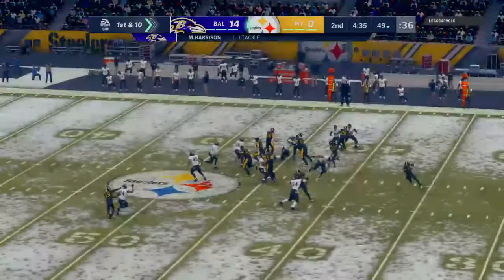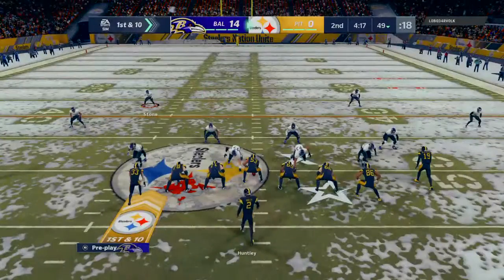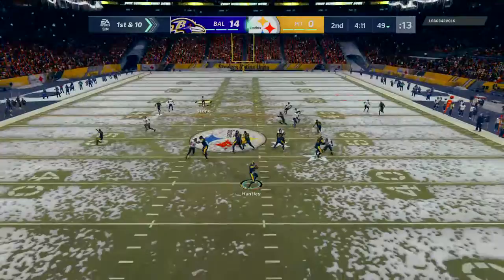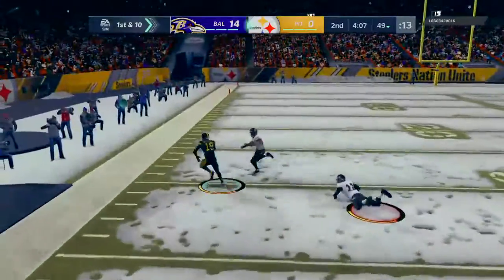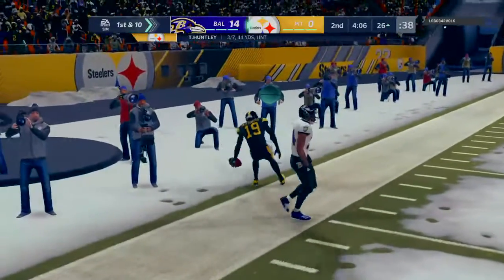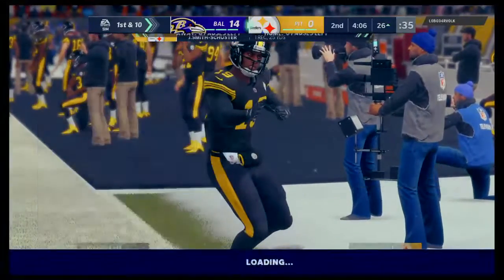Well, that was big right there because they're the bottom 5 in the league in converting on 3rd down. They needed that pickup in a big way. There were 2 things they said they wanted to win in this game. One, the turnover battle, and the second, 3rd down conversions. So they got one there. Now a pass that's taken in by Smith-Schuster. And he is out of bounds, but not before he's inside the 30. 25 yards there on the catch.